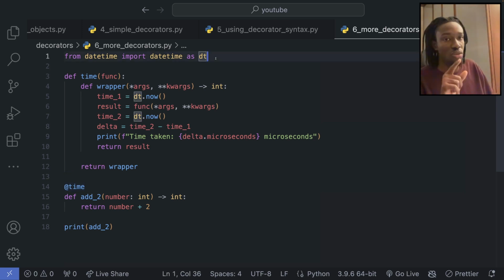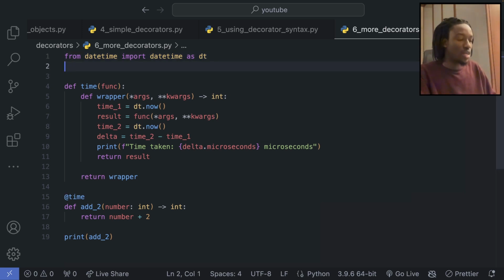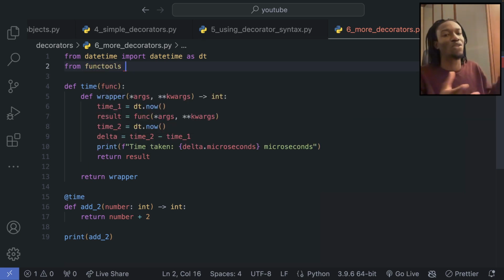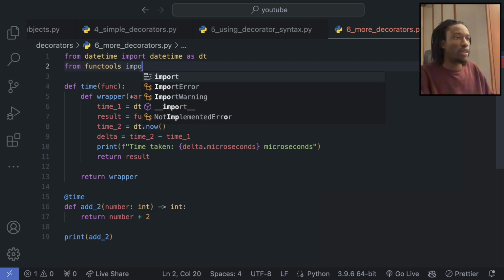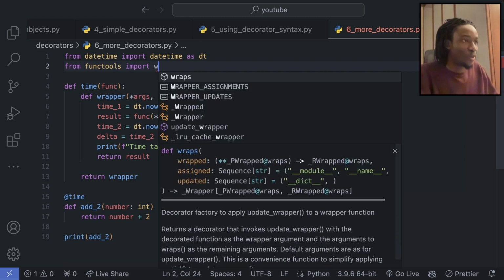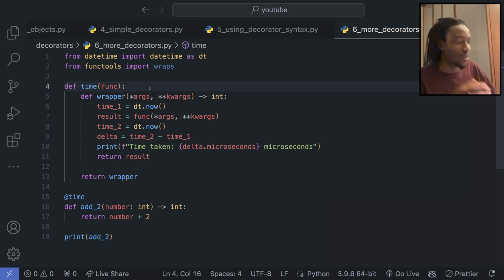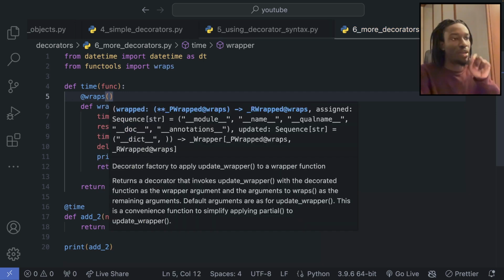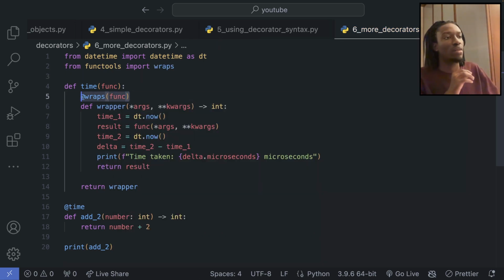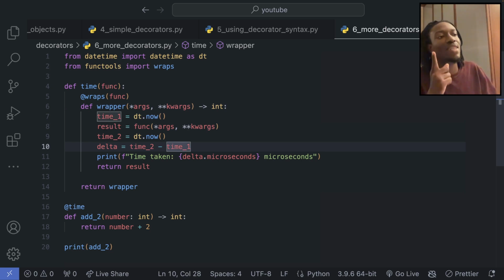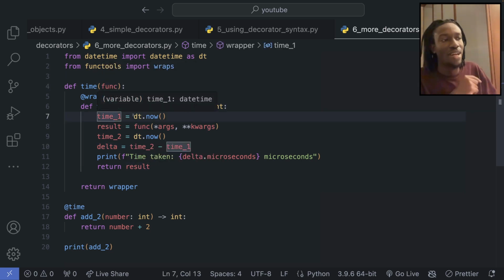But to deal with this issue, Python has given us a way. Python actually comes with a module called functools, which basically has a lot of tools available for you to use when you are dealing with functions. And this functools module comes with, you guessed it, a decorator called wraps. Can you imagine? It has a decorator called wraps. And here, what you do is use that decorator on your wrapper, so wraps, and give it the function that would be coming in. This would make sure that this underlying wrapper function that you are creating will have the same signature as the function that you are passing in here. Let's try that and see what happens.